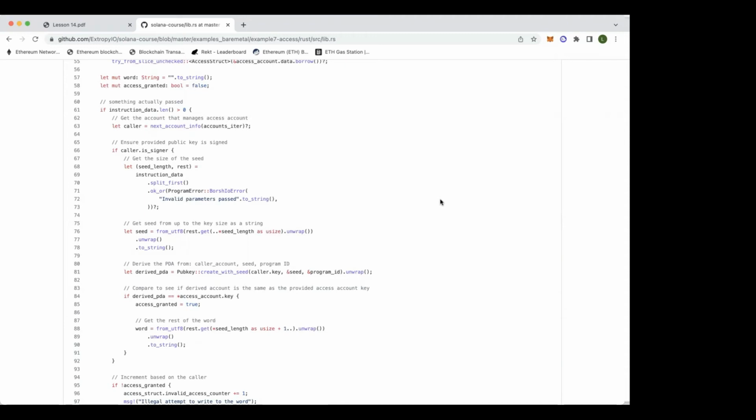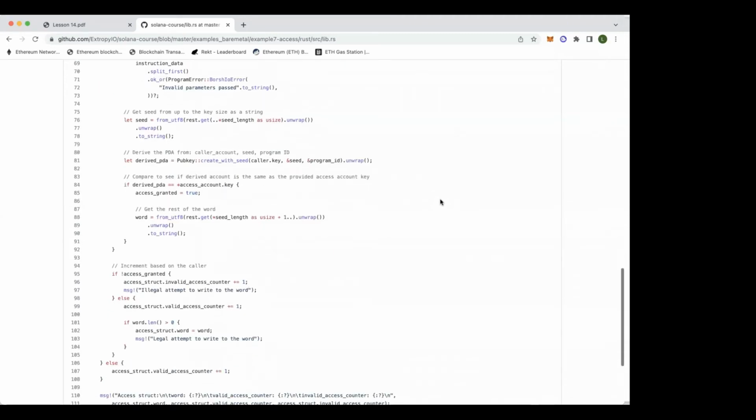So please have a look at that and make sure you understand the difference between that type of access control and the idea of ownership and being able to modify data. This is modifying data, but we are modifying state which is owned by the program. The program is allowed to modify the state each time because it's updating these counters, but which counter we update depends upon the access control that we've put in the program.